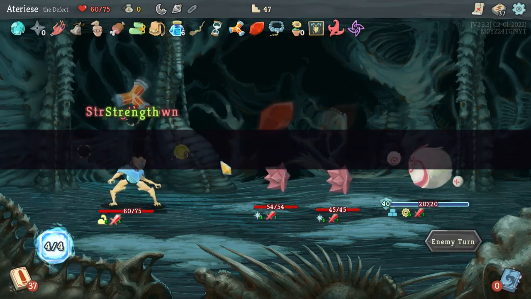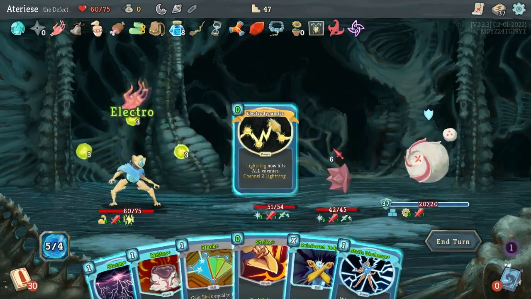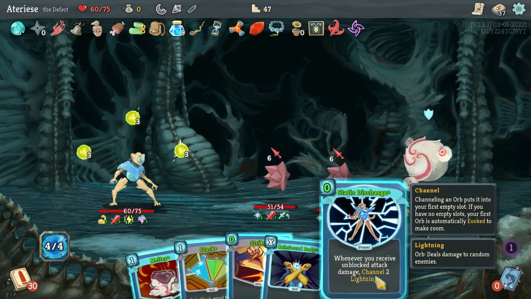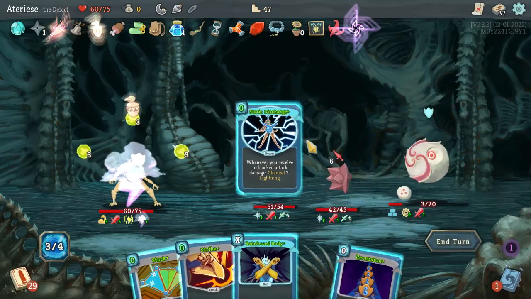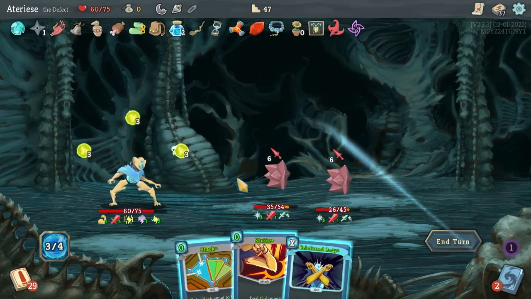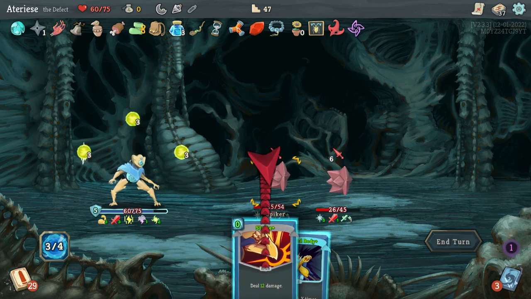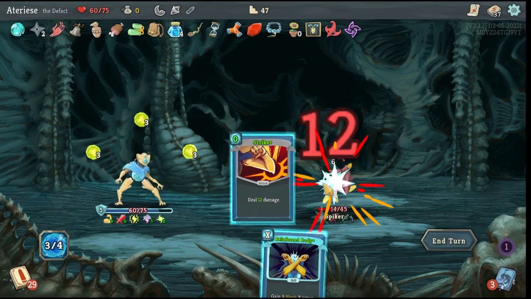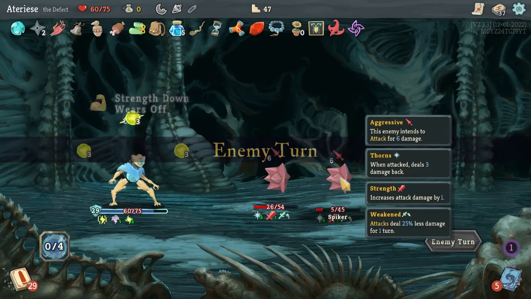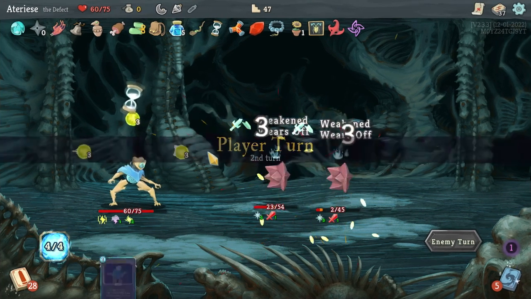Okay, we're built for groups like this. So I want to know if this still works. So electrodynamics. It does not. Okay. That gets kind of dicey then. Give me 5. Okay. He's dead next round. That makes things very, very interesting.